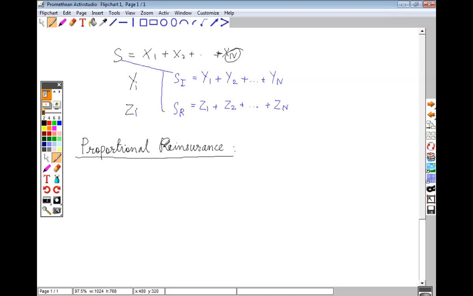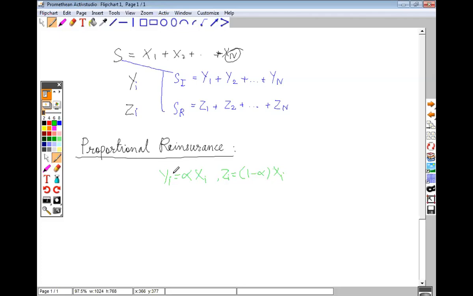Okay, so let us say there is some alpha proportion which is kept by the ceding company. So again, I have alpha y and I'll have 1 minus alpha z. Not exactly right. It will be alpha x and 1 minus alpha x. So this will be z and this will be y. Does everyone agree with what I have written on the board? And this would be true for each one of these, right?